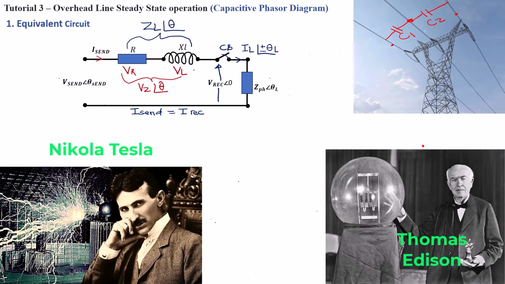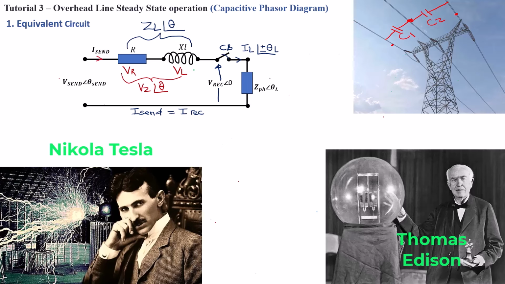So at the end of the day, what was known as the war of currents was eventually won by Nikola Tesla. This is why today we're transmitting our power using alternating current. Although Nikola Tesla won the war of currents and we transmit power using AC, we still convert it back to DC for everyday use. You can basically look around you when you plug your instrument, your tools, or your cell phone to a wall adapter. You basically have a charger that will convert AC power back to DC for everyday use.